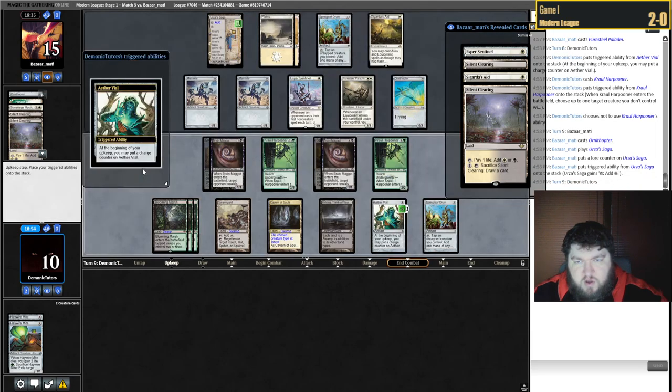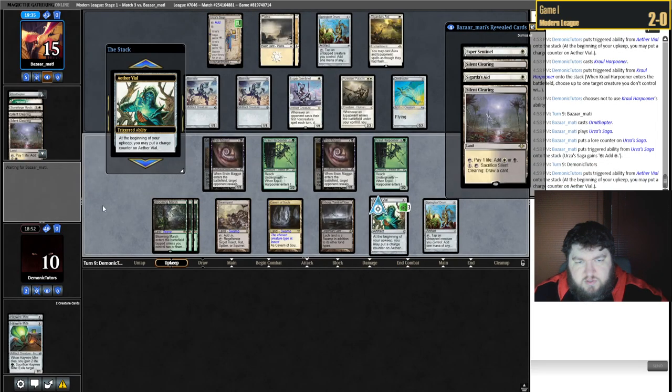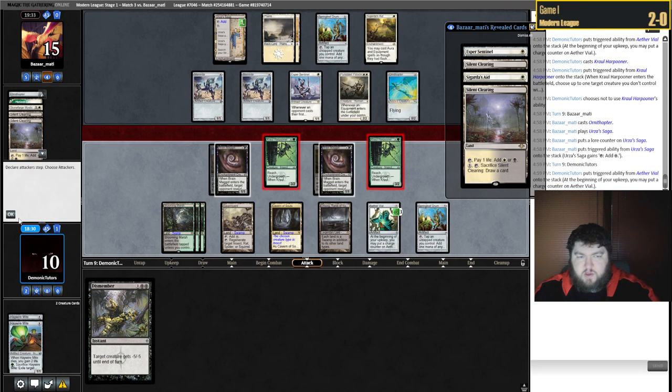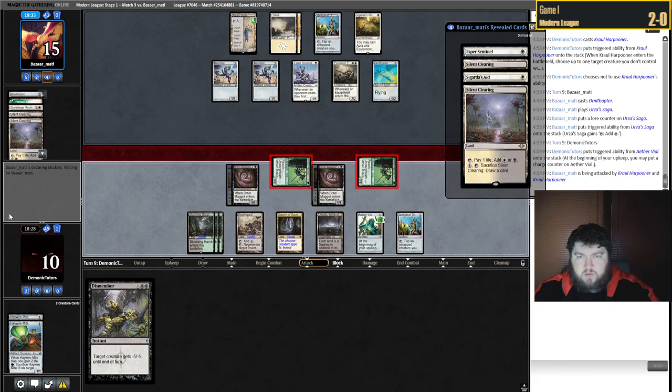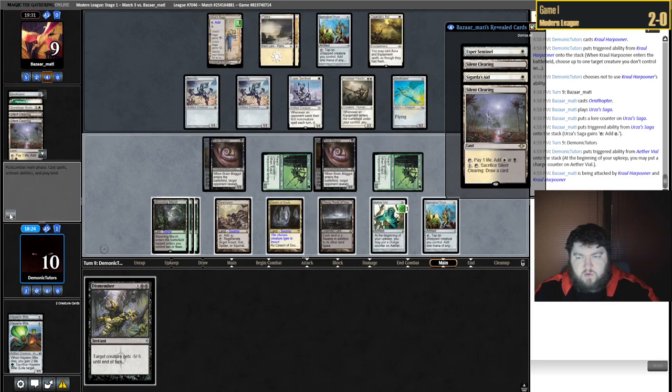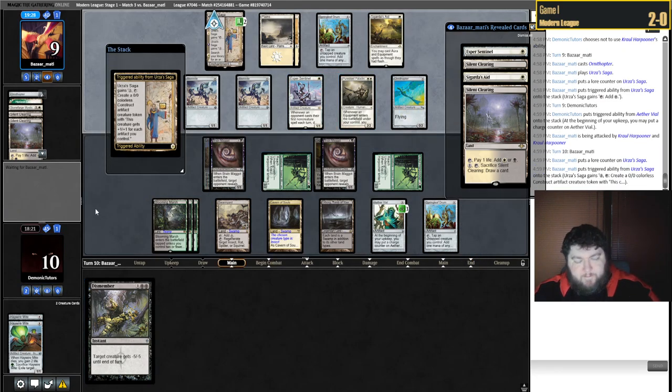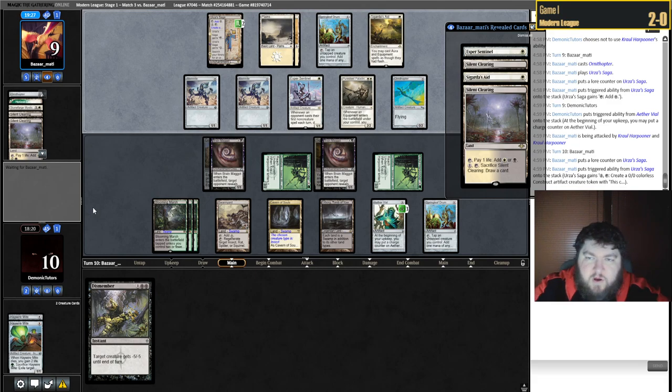Uh-oh. Okay. Let's draw Grist. Can we draw Grist? Can we draw Blurg? Dismember. That's not bad. That's not bad. We probably dismember the Pure Steel Paladin and attack with both of the Harpooners. Attack, attack. I guess we'll hold the dismember. We'll hold the dismember.